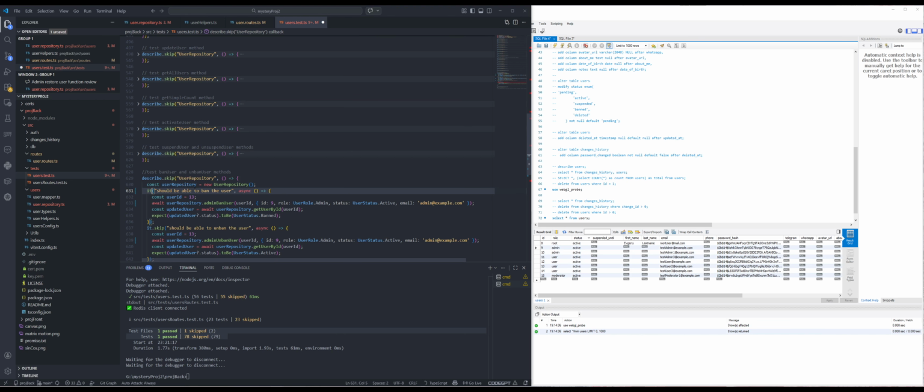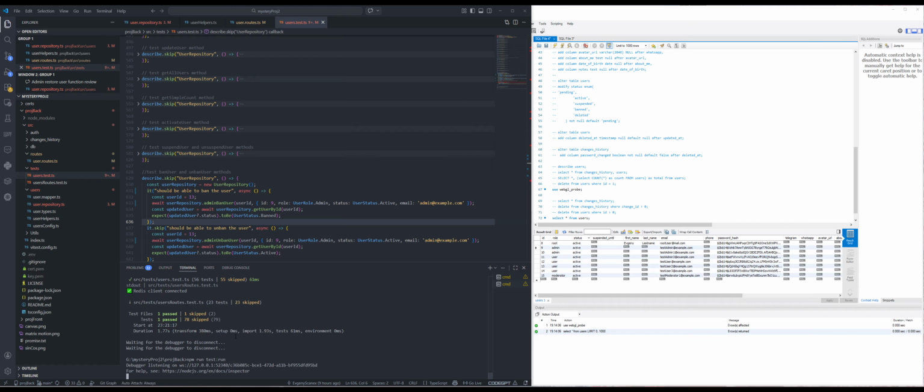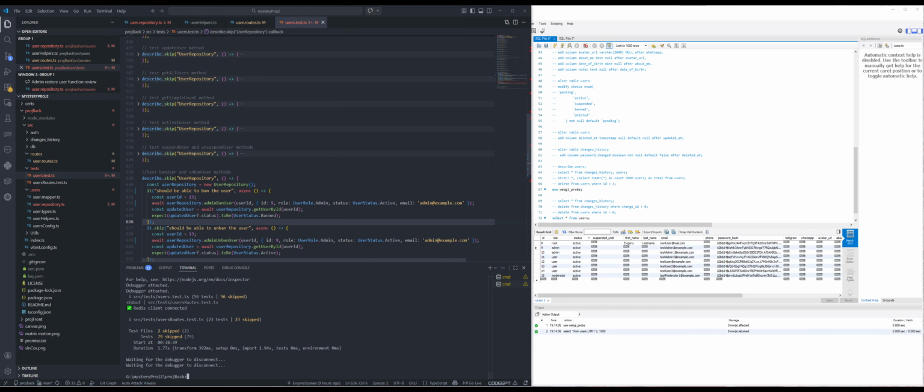Go for it. So npm run test. Of course I forgot something.